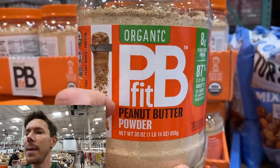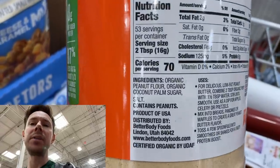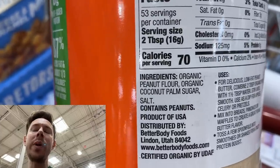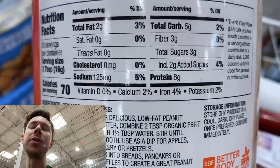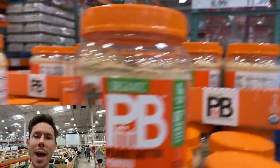Great deal on organic PB Fit Powder. It's $8.99 here — $3 off a 30-ounce container. This is really cool to have on hand. Peanuts don't have to be organic, but it is nice because they're legumes grown underground. It's sweetened with coconut sugar — two tablespoons has half a teaspoon of coconut sugar. I can deal with that. This is really good to put in smoothies or to make peanut sauces. Imagine making a coconut curry or a pad thai. Most on the market have cane sugar. To get 30 ounces for $9 — wow, amazing.